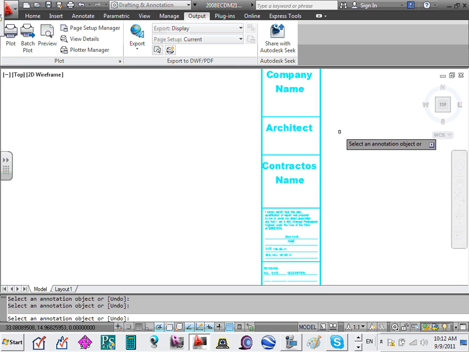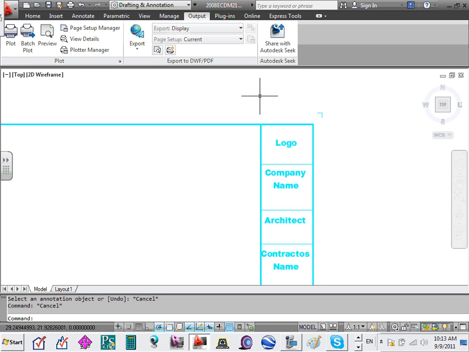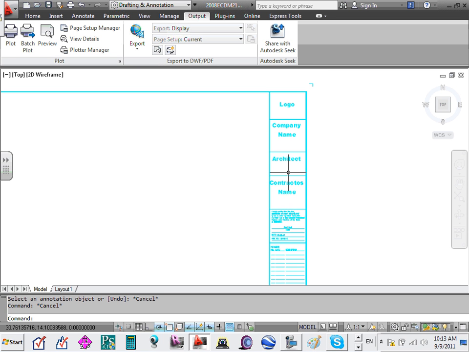Okay, so the architect's name and address go here, and the electrical contractor's name. You can use this text that I have like I did, copy and paste, or create your own text. Any question about these? Company's name. I want you guys to put your company's name. You can modify these. So what I would like you guys to have is a company name, an address, the architect's name and address, and the electrical contractor's name and address on these. Cool? Your company is the engineering firm. You guys are engineers, engineering firm. Electrical contractor's firm name and address, and the architect's name and address.